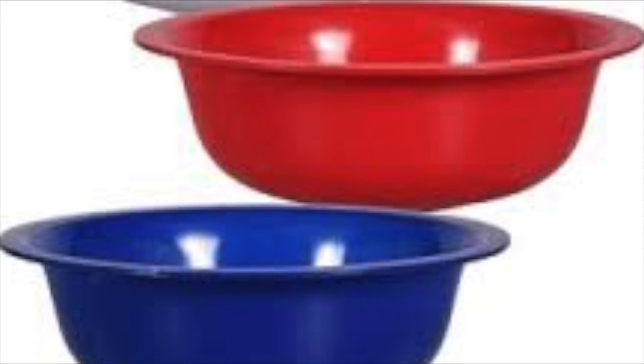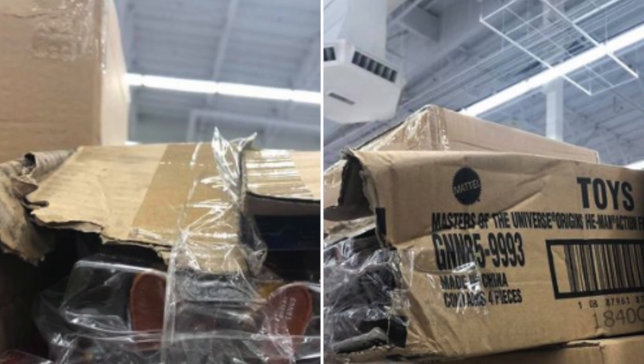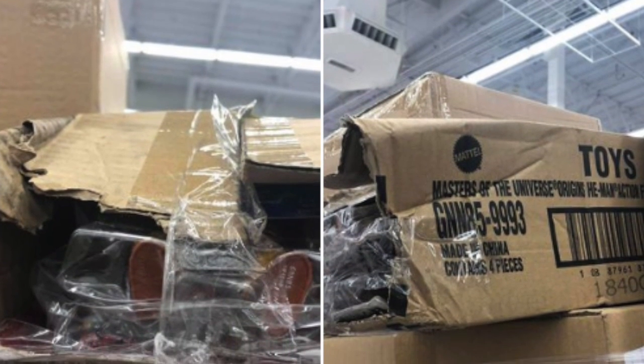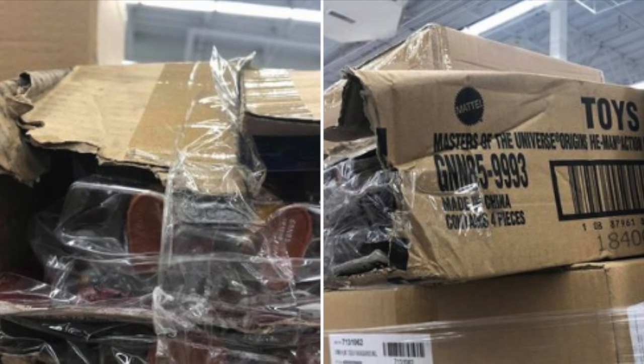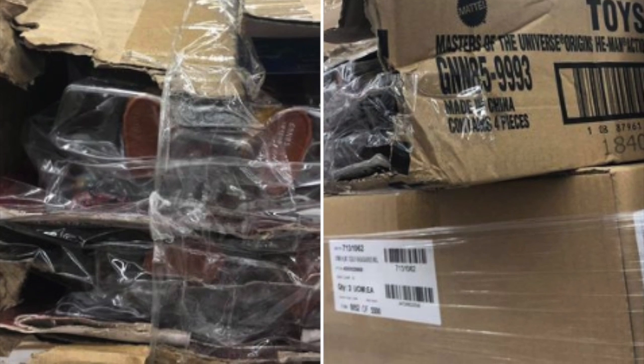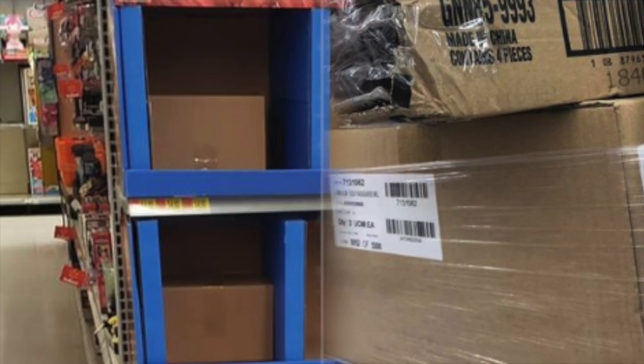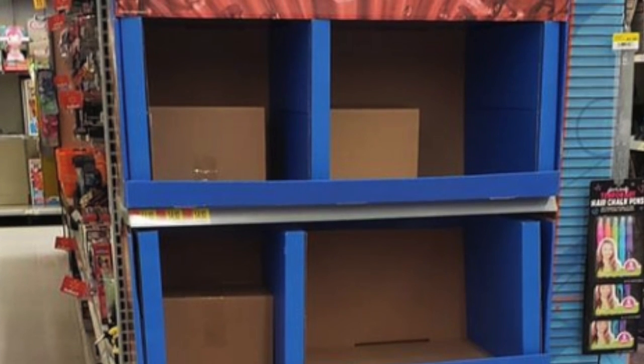So I'd much rather make this than make an action figure that's going to have 5,000 or 10,000 or, it'd be awesome, 20 to 50,000. So that's where MOQ comes into play, is that the factories that make action figures also make bowls and plastic cups and baby bottles. So when you see things like this, damaged product of what should be what we consider adult collector product showing up at Walmart, the two reality checks are, one, this is not collector product. At the end of the day, this is kid product.